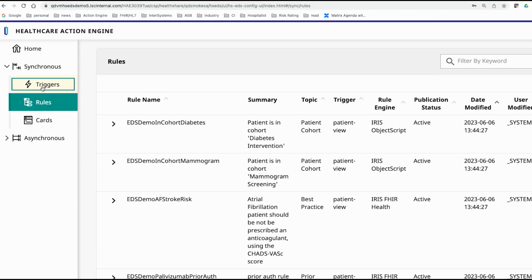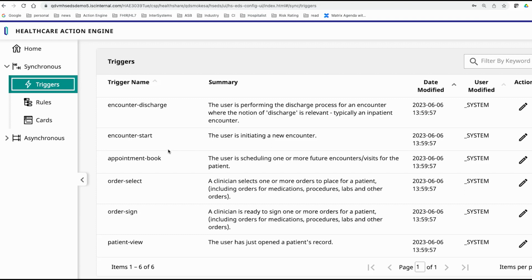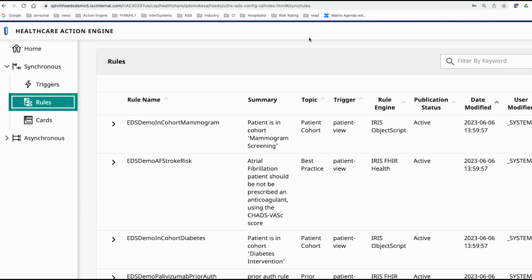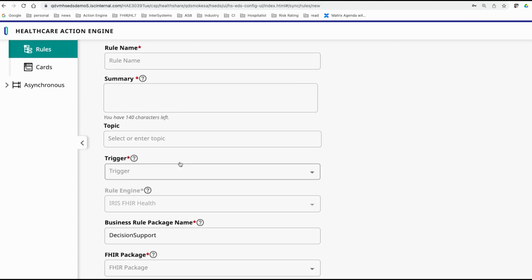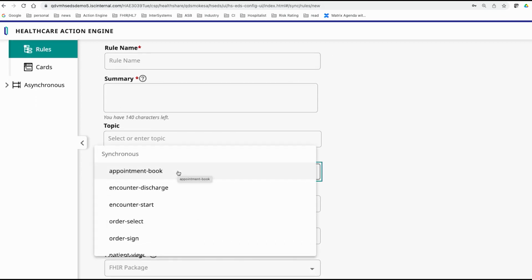So go to the triggers and let me see how you set that up. Pick one of those. The way that it works is we tie the trigger directly to the rule. So when you create a new rule, you choose the type of trigger that the rule is based upon. Those triggers were standard out of the box?